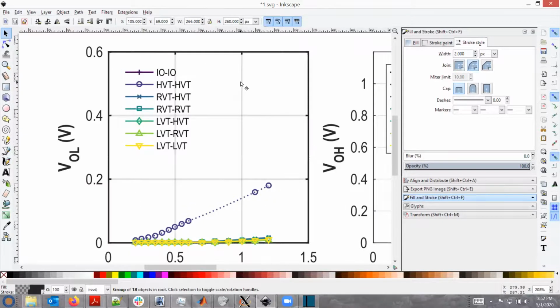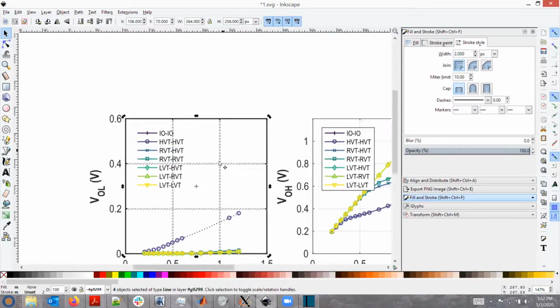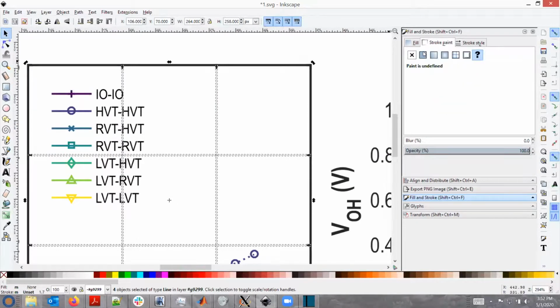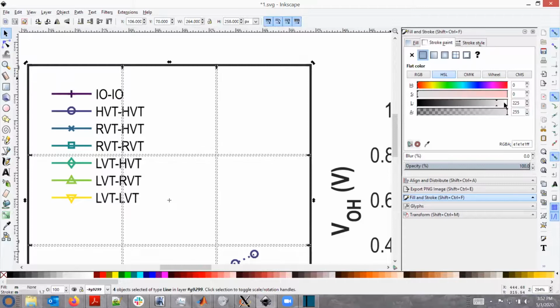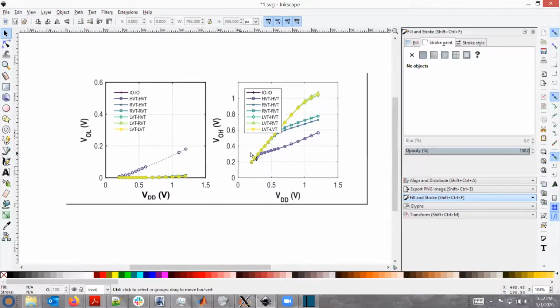Okay. I think one way that you can avoid this, if you want to select objects in multiple groups at the same time, you press and hold Control and Shift. And then anywhere you click, it'll select, regardless of whether or not it's in a group. Okay. So I can select all those. I can maybe make them a little bit thinner. I can change the stroke paint and make it lighter if I want. You can basically customize everything about the figure to make it look a little bit nicer.